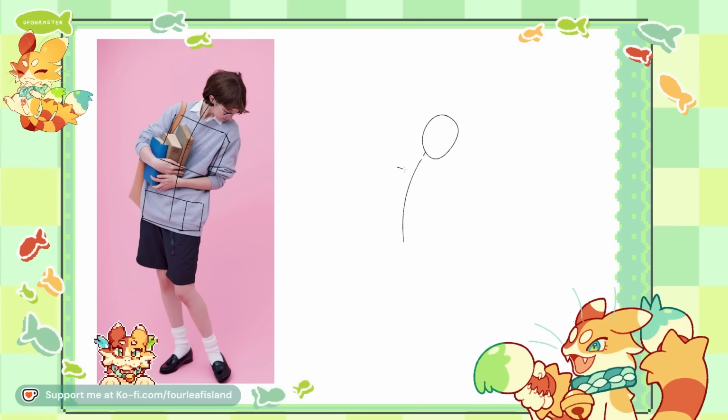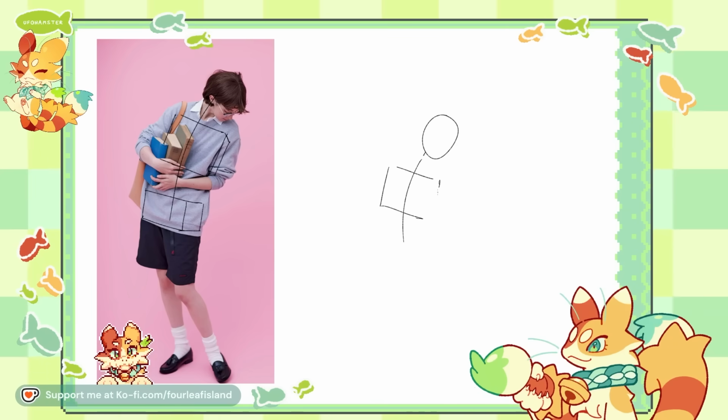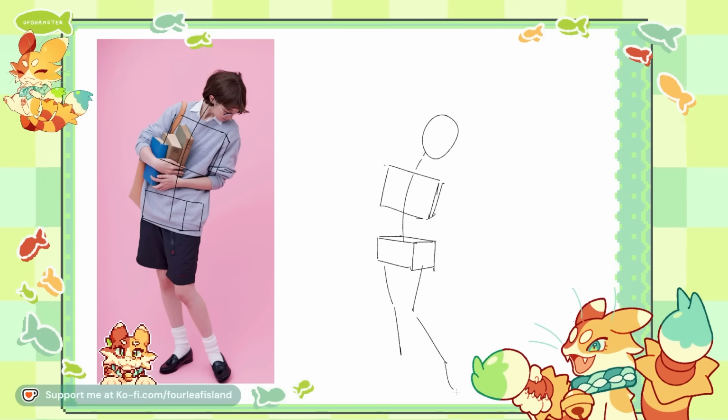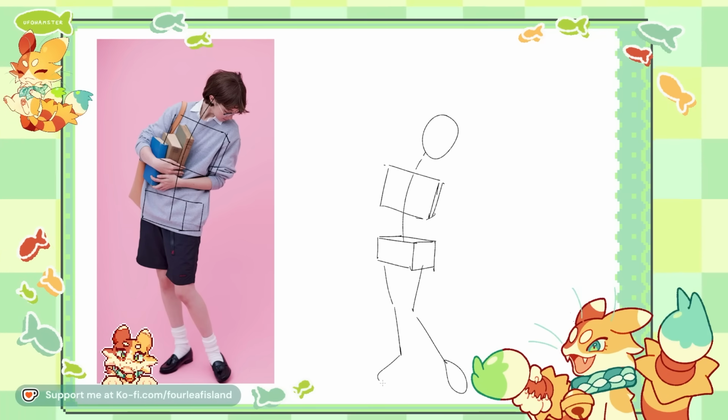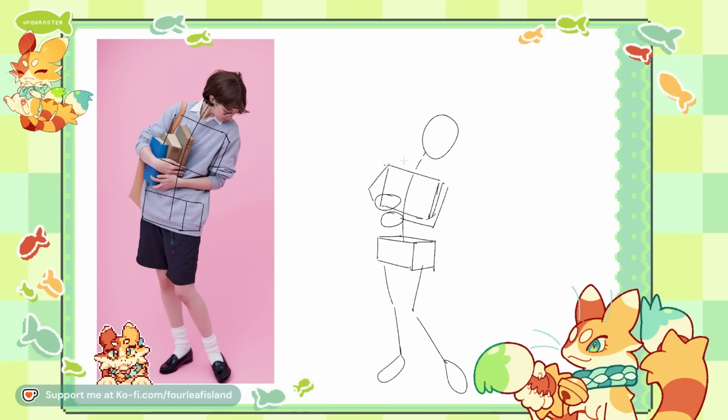This person's rib cage is not tilted up as much as I was drawing it, because I didn't even draw it like that on the study. It's more level with the viewer's eye. We're gonna draw these as little teardrops again, little clown shoes, and honestly, nah, that's good.